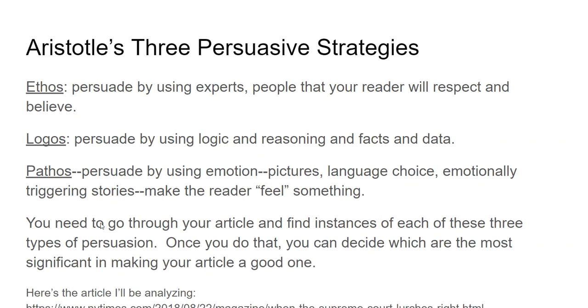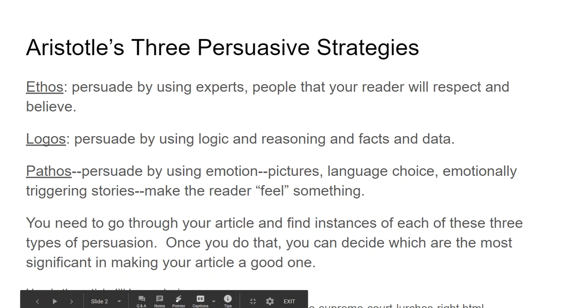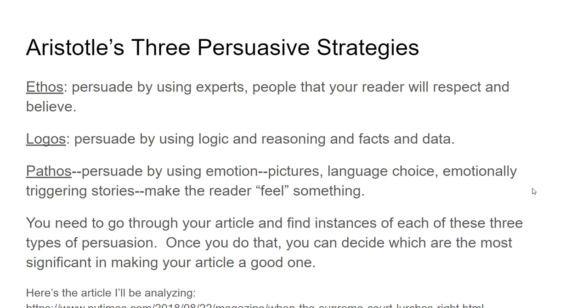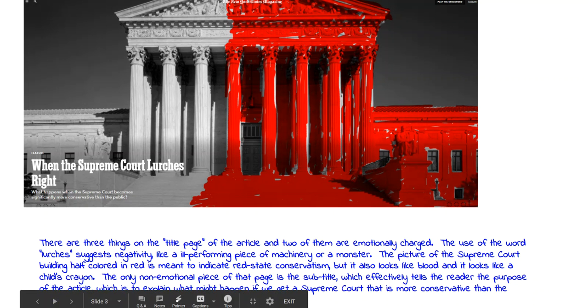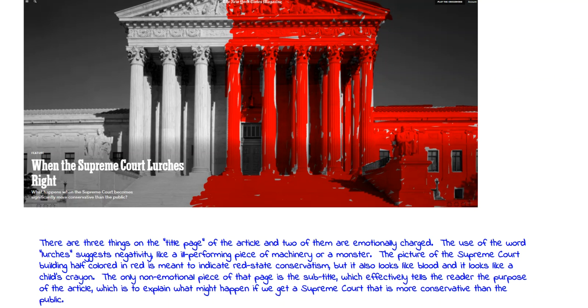So I've given you the link to my article, but the only way I could figure out how to show you what I did was to take screenshots of the article and then annotate them for you. So we're going to walk through this article. It's going to be fast, and you can look at the PowerPoint afterwards more slowly and at your leisure. Okay, so this is the first page of the article. You got a picture of the Supreme Court building.